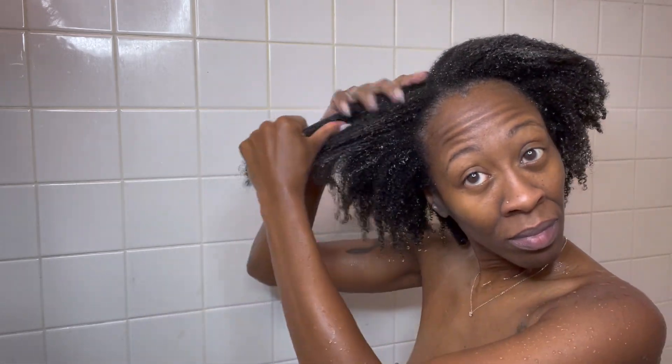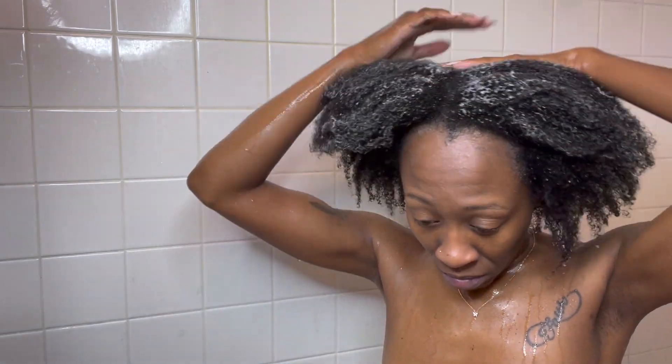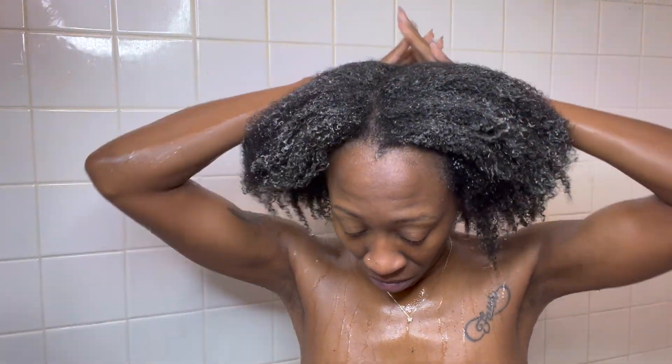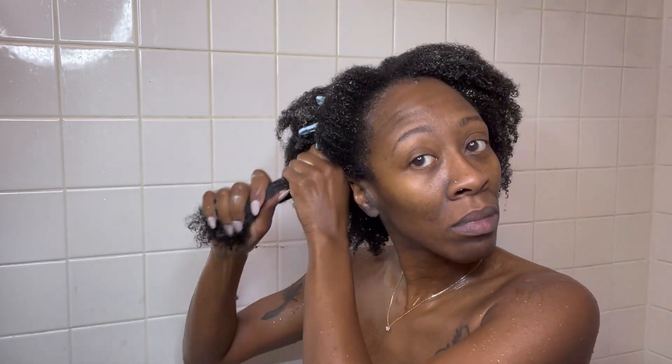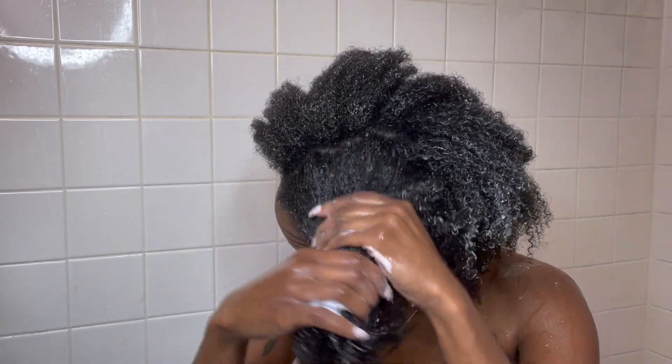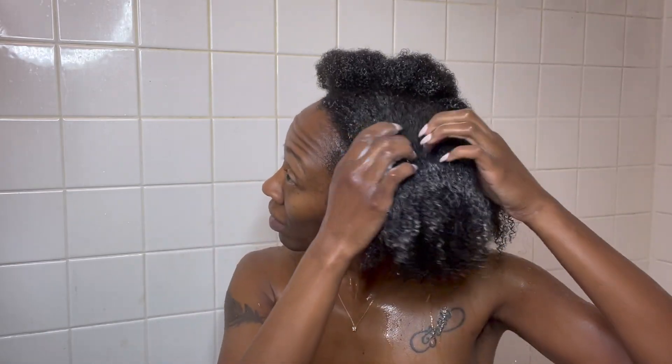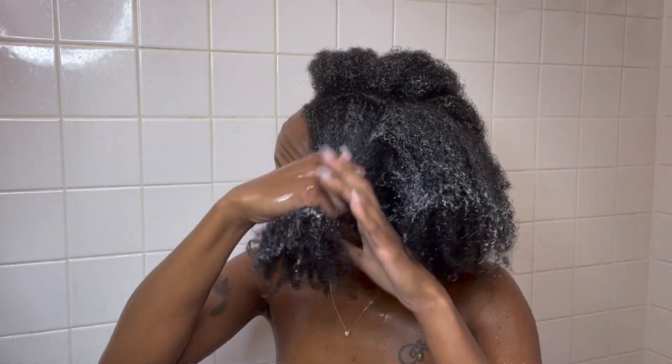Now this is where the wash day gets a little more interesting — I'm going to be double masking my hair today with two different types of conditioners. I'm conditioning the majority of my strands with the reparative conditioner from Audra Beauty's Blue Tansy line. This will serve as a quick protein treatment and I just wanted to give my strands an extra boost before I color my hair. The slip on this conditioner is A1 and I love the way it makes my hair feel even though it is a protein-rich conditioner. I'm applying it and squeezing it into my strands because I want my hair absorbing as much of this goodness as possible.